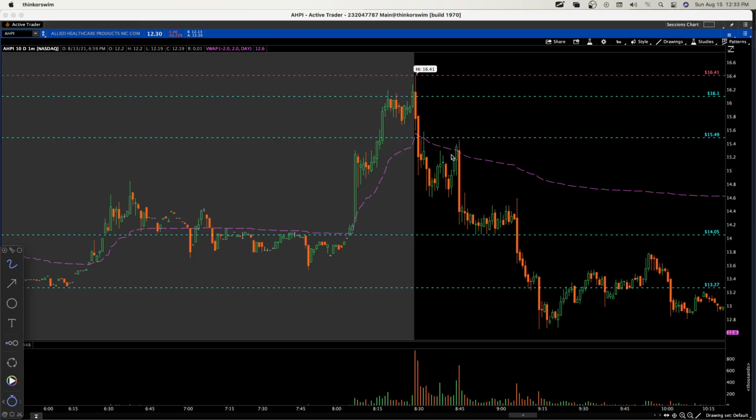But look at what VWAP's doing that entire time, even though these candles are moving up. What's VWAP doing? It's trending down. So make sure to keep that in mind. Don't just look at where VWAP is. Okay, well, hey, there's VWAP. Look at where it's trending. Is it trending down or is it trending up? What's it doing? That's going to give you an indication as to where that price could possibly be moving next.